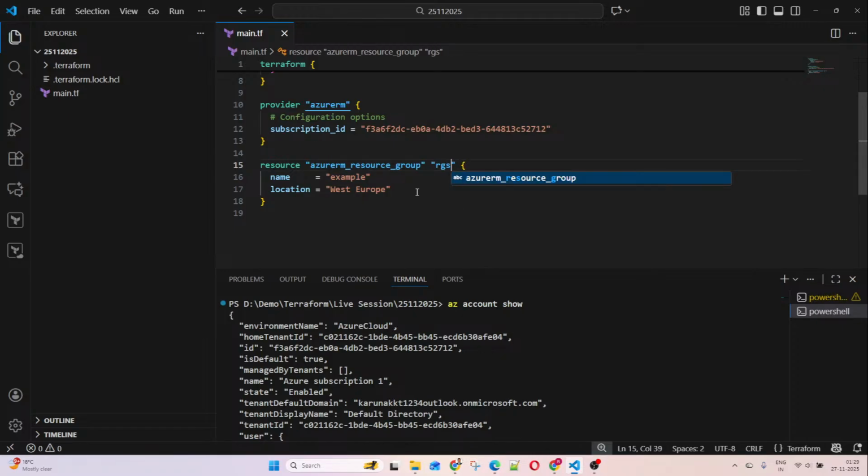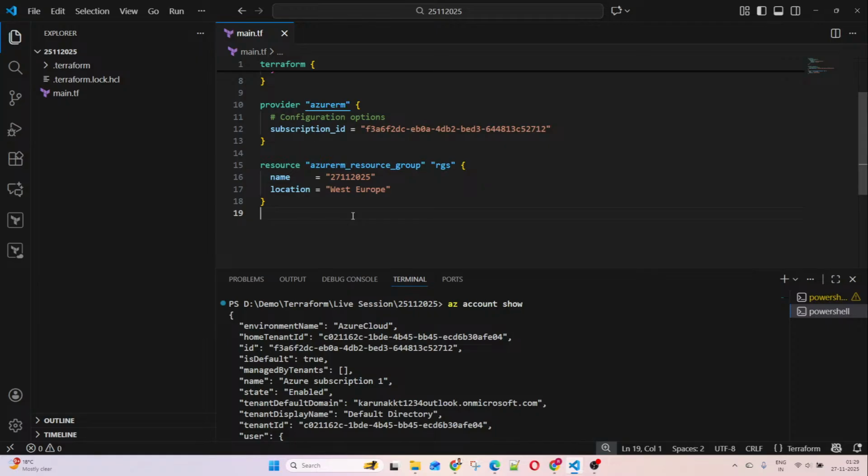I can give any name so that Terraform can remember it and reuse it in future. I'll write today's date as the resource group name, that is 27, 2025, and let it be West Europe.